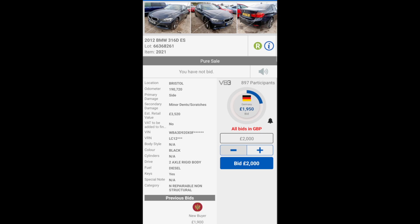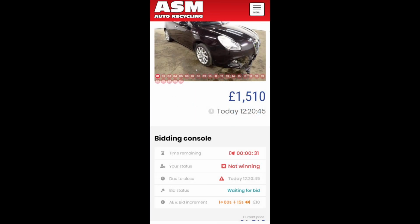Okay, so BMW up first. Went up against someone from Germany for this one. I was really interested. Unfortunately, like everything, the price shot up right at the beginning before the auction started. And given that I'm relatively newish to the 3 Series prices, I just wasn't 100% sure what this would go for. So it's more of an experiment, really. And actually, the price wasn't too bad in the end. I've seen higher prices for these, but kept bidding, didn't win it.